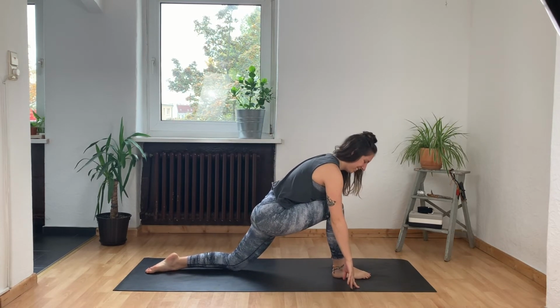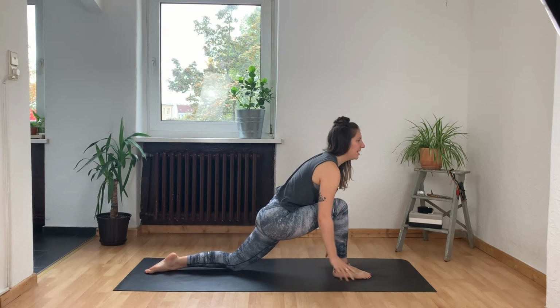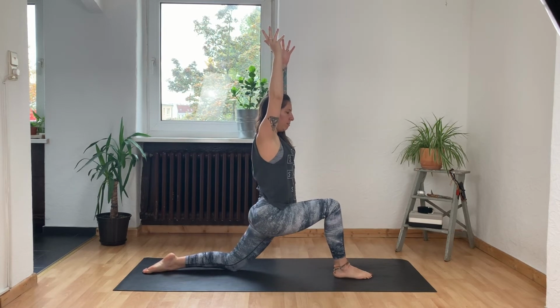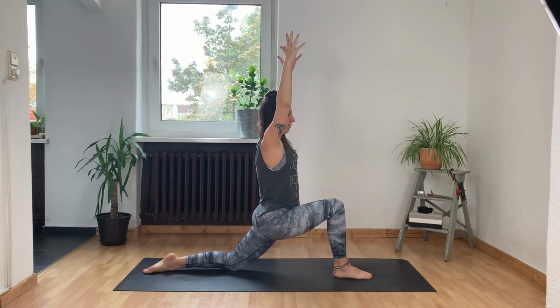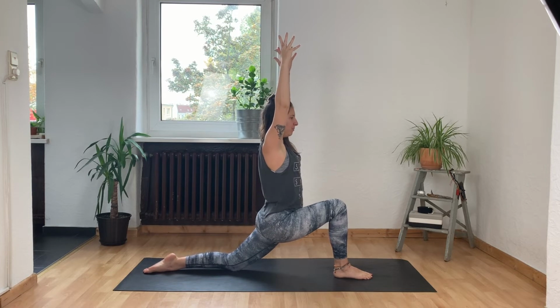And then press into your foundations, front foot and back foot, and then use that to inhale, reach the arms all the way to the sky. And exhale, maybe sink a little deeper. Nice. Big breath in. Exhale, maybe a little more.